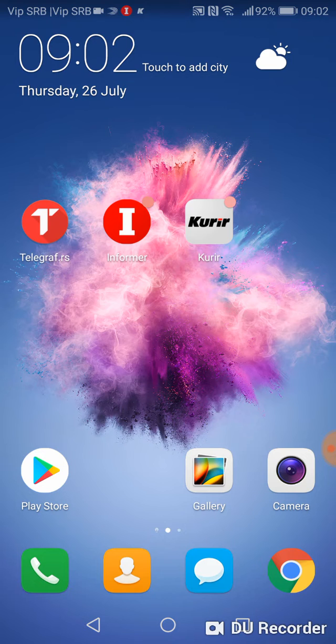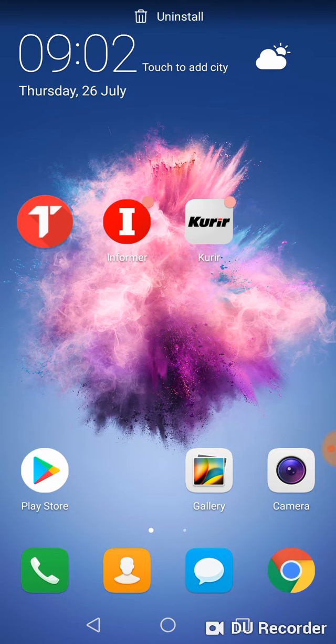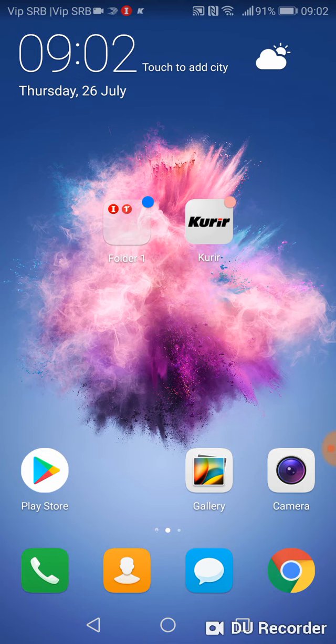What you have to do, on the screen where you have several icons, and for example you want some icons to be together, for example newspaper icons, is put them in the same folder. Just drag one icon and put it over another, and as you can see those icons will be in the same folder, and that folder will be created automatically.